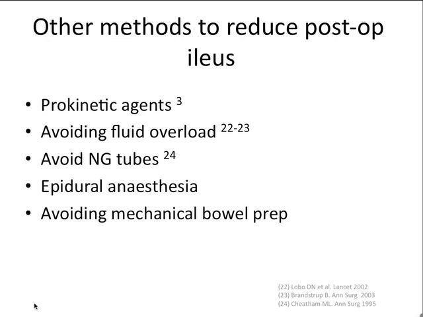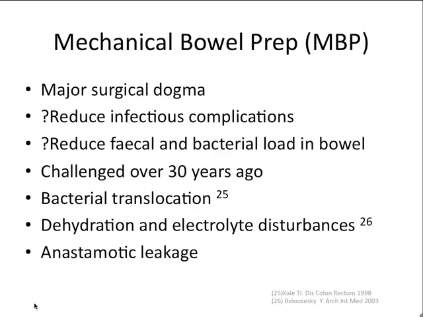NG tubes, all NG tubes do is prolong your post-operative ileus, lead to fever, atelectasis and pneumonia. Epidural anesthesia is very important as well. Again, it attenuates that thoracolumbar inhibitory sympathetic input and leaves the parasympathetic or stimulatory input untouched. And the last one is avoiding mechanical bowel prep, which I'm going to come on to now.